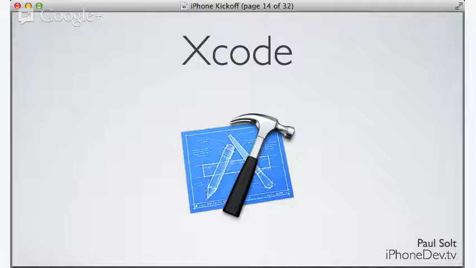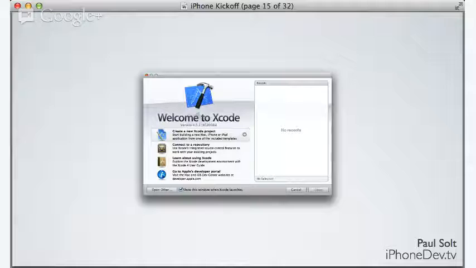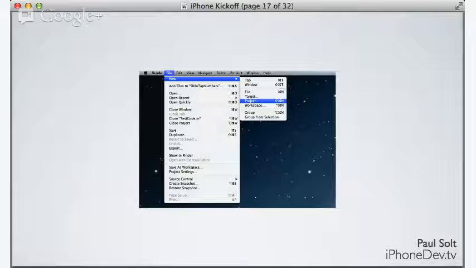All right, so the next topic is Xcode. Xcode is like the word processor. You use Word for writing documents or books or magazine articles. This we use to make our computer programs. When we're using it for the first time, we'll see this screen. If you click on Create New Project, it'll start a new project for you. Or you can click on File, New Project. There's a hotkey for that, which is Shift Command N. And so if you press that when you're in Xcode, it will start a new project for you.